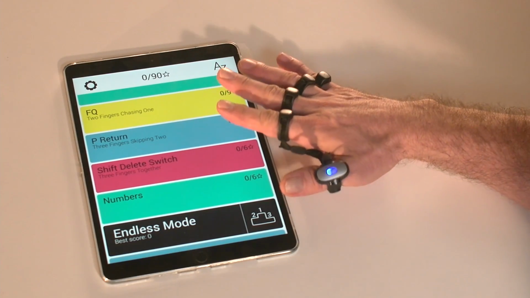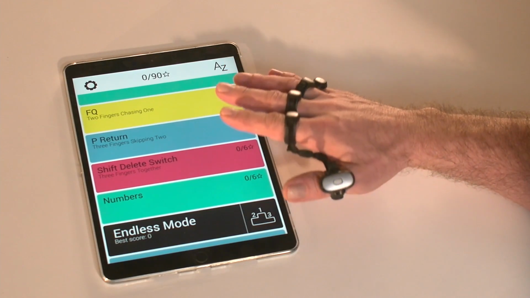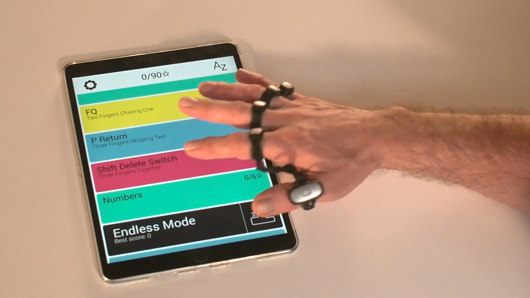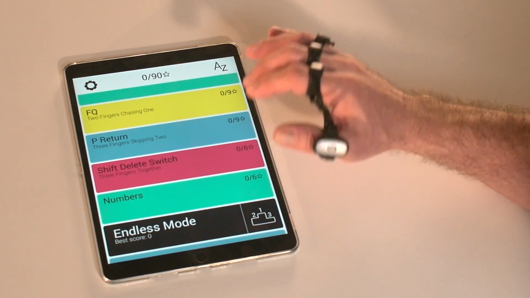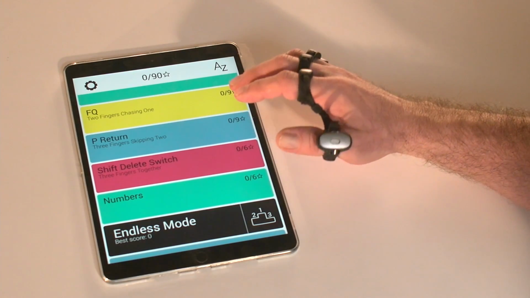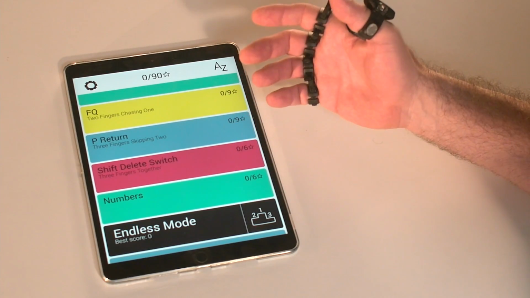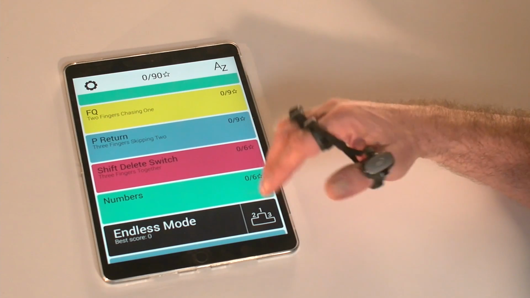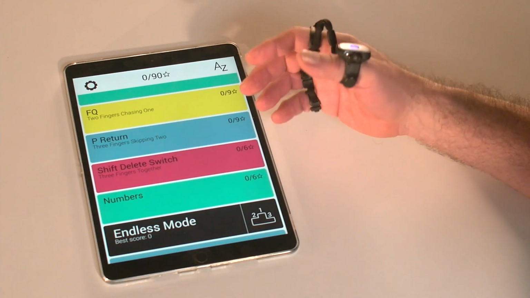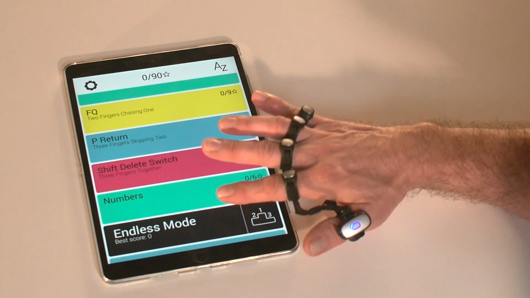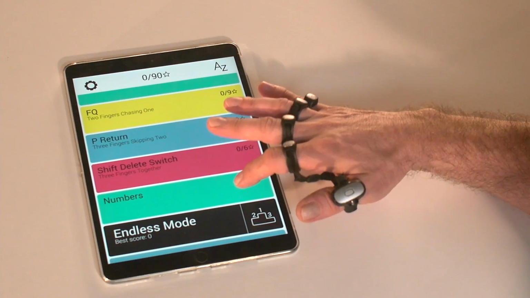Now, if you think about it, just in showing you those first 3 rounds, you've already learned half of the alphabet. You've learned 13 out of the 26 letters, and you've learned space. Besides the alphabet, we also teach some of the special characters. So there's a round for shift, delete, switch. Shift is, of course, uppercase, delete is delete, and switch takes you into numerical mode, where you can enter numbers and number-associated characters. And then we have a round that teaches numbers, which is very straightforward.